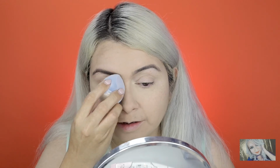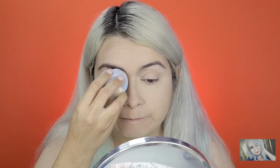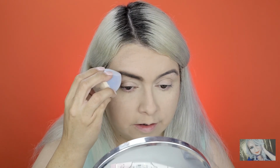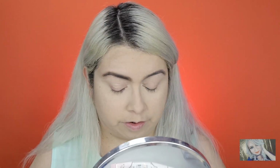This thing is hard. It's hard, but it's fun. Okay, this is the best I can do. Try to clean up my finger because I don't want to mess it up even more. Oh, that's the best I can do with brows. It's not going any darker or anything. Okay, brows are done. Kind of, sort of. Best I can do, I'm trying to just use a sponge. So next is my eyes.